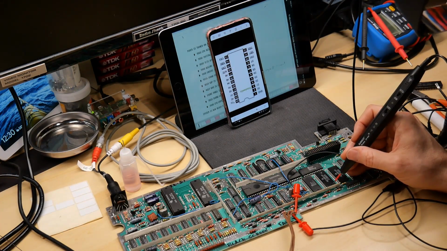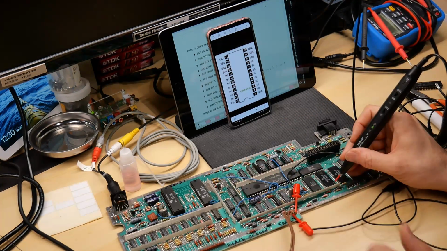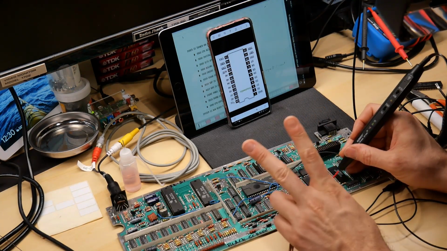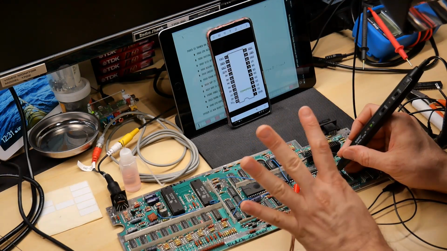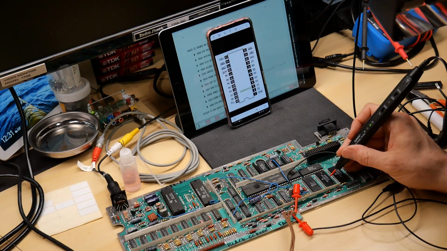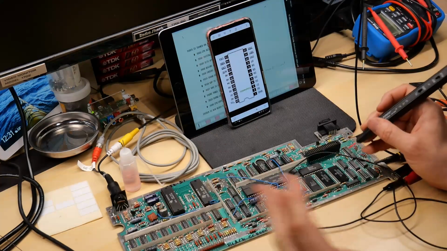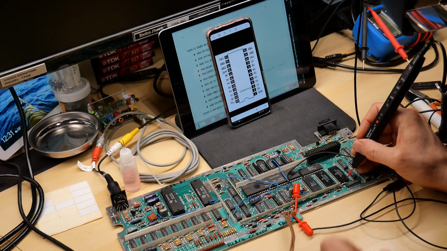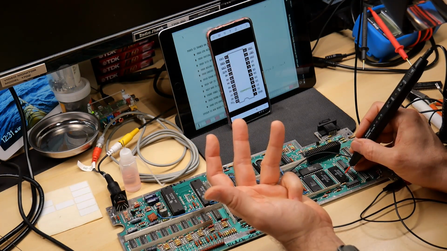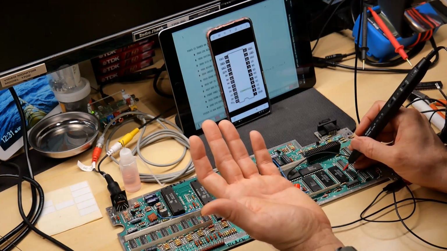So that's ground, so that's going to be low. And then we have this one. Data bus 0 is just low on this chip. It's stuck low, and that does not seem normal. Line 1 is pulsing. 2 is pulsing. 3 is pulsing. 4 is pulsing. 5 is just solid. That seems weird. Solid low. And so is 7. So 3 on this one are stuck low. And on this one, 0 is pulsing, pulsing, pulsing, pulsing. That's fine. Those seem weird.